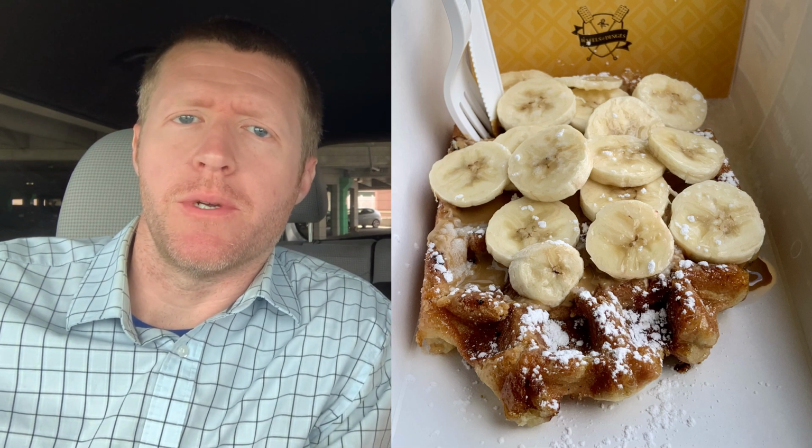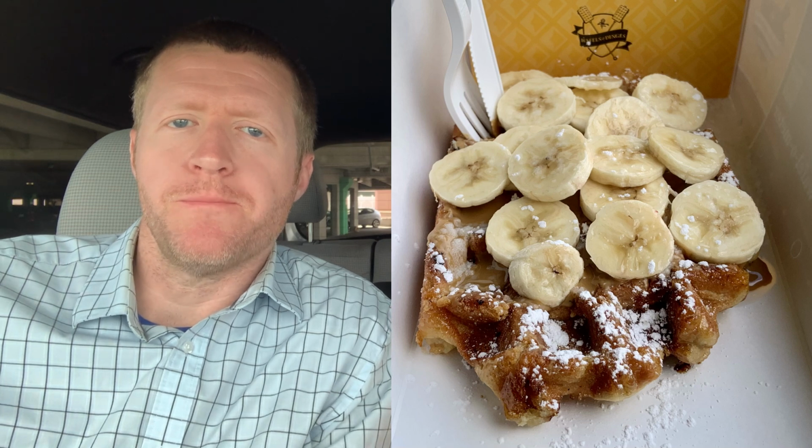So when I eat it, the Spekuloos comes through, which if you're not familiar with what Spekuloos is, it's cookie butter basically. And the banana and the Spekuloos, they blend really good, so they come through real strong. The waffle itself, a little on the hard side, not as soft as I was expecting. It's got a really good kind of sweet flavor to it, kind of like, I don't want to say like sourdough flavor, but it's like a sweet doughy kind of flavor. So that's mainly what I get from it, but you definitely probably want a knife because it's kind of on the hard side in my experience so far.